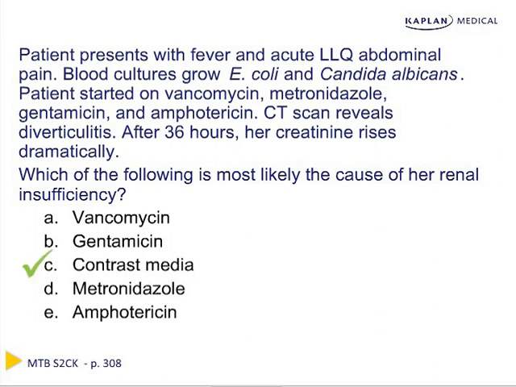The correct answer is C, contrast media. This is correct because radiographic contrast media has a very rapid onset of injury. Typically, the creatinine is going to rise anywhere between 24 and 48 hours after the administration of contrast. This is different from drug-induced ATN. Vancomycin, gentamicin, and amphotericin, they're all nephrotoxic, but they typically don't cause renal failure until 5 to 10 days of exposure has passed.